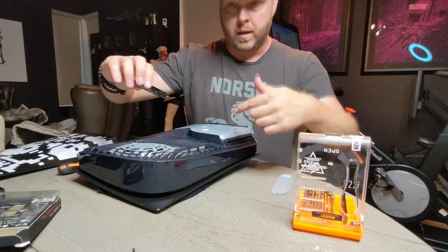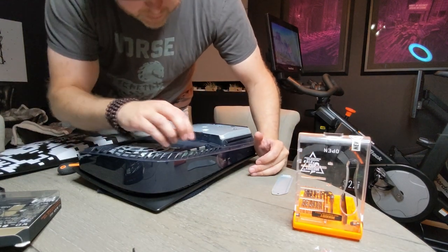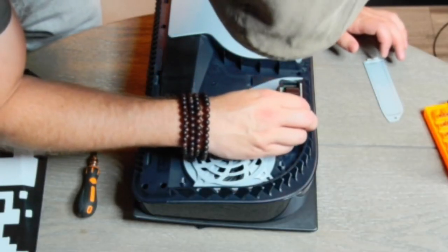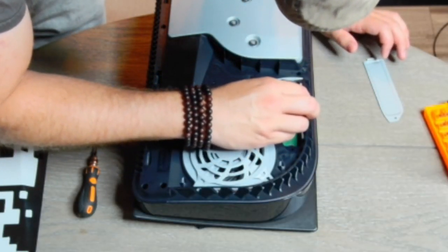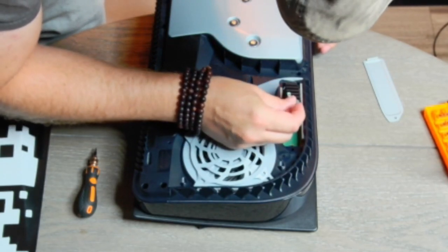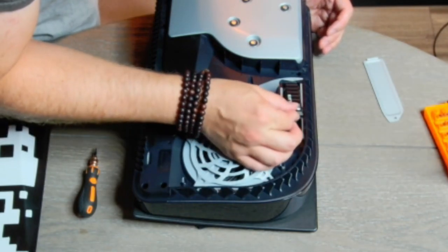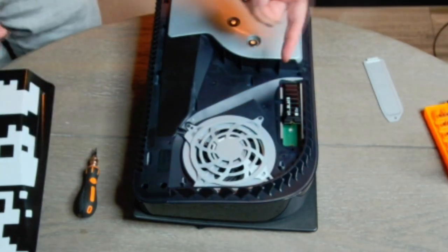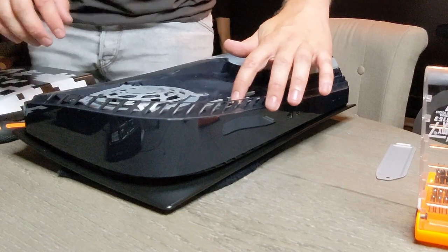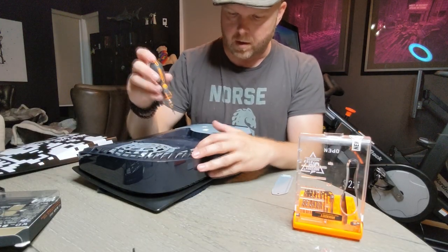Okay, so it's gonna be kind of hard to do this while I'm standing here, but when you look inside this thing, you're gonna see it's kind of foolproof because of the way these face, and you're gonna basically put it in at an angle here, slide it in, oops, slide it in. See how it's kind of poking up? Just a hair. And you just simply put it down. Now we're gonna take this screw out of the number 110 and put it into this one.